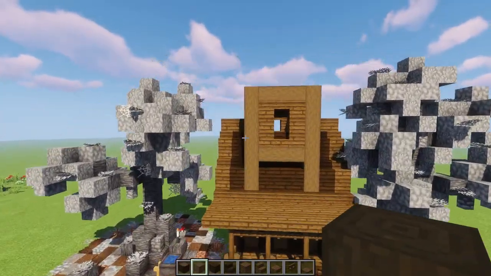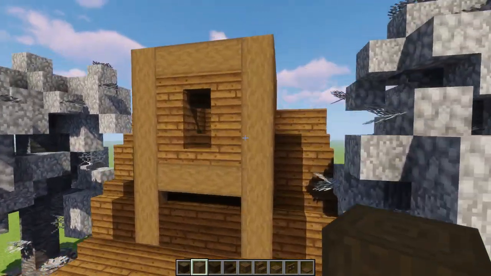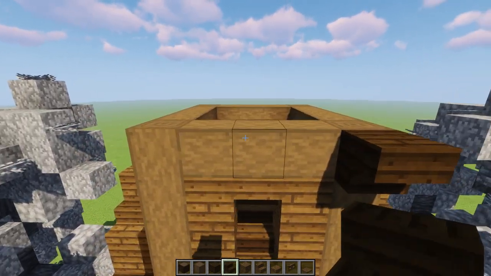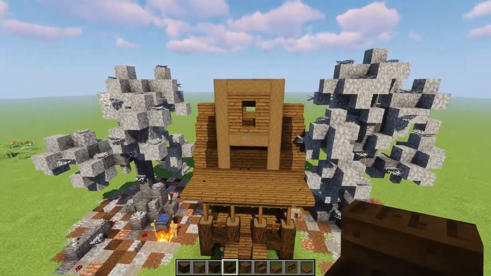That looks so cool. Now, I wanna do a little tiny roof, nothing too insane, nothing too crazy, and then I'm gonna make it right here. So let's do upside down stair, upside down stair, upside down stair. Actually, let's do it.